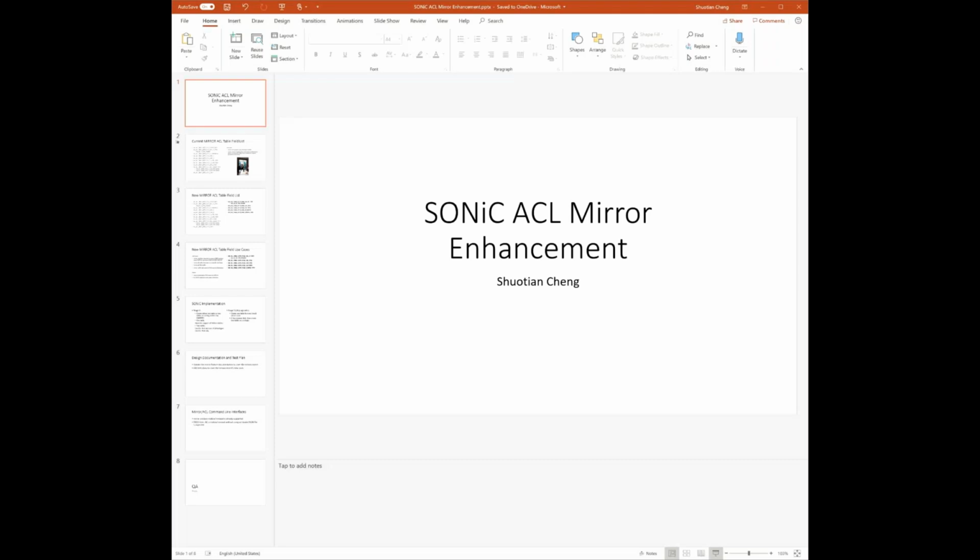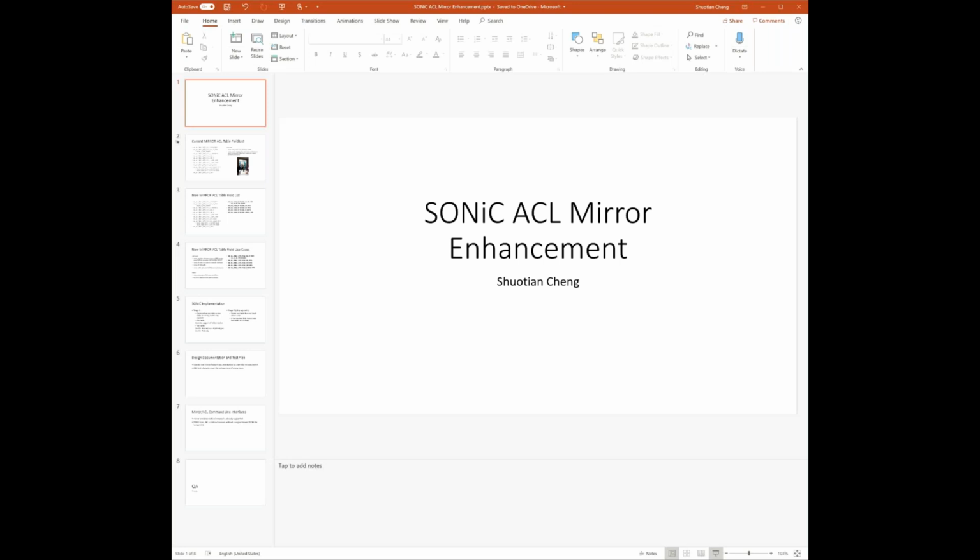Yeah, so this is 14. I'm from Microsoft, and I will talk a little bit about the echo mirror enhancement. In SONiC, the echo mirror feature has been there for quite a while. In Microsoft, we have a specific tool called Everflow, and that tool heavily uses this feature. For this feature, we create a mirror session and attach some specific echoes to it so that we can duplicate particular packets with some specific patterns and mirror or manipulate them remotely. That's a brief idea of what the echo mirror feature is.